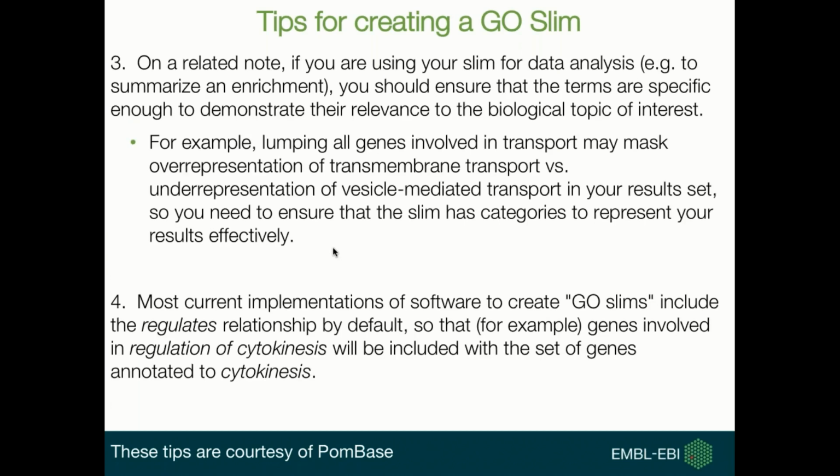And if you're using your SLIM for data analysis to summarize, let's say GO term enrichment, which again is a completely separate topic, but if you guys are interested in a webinar on that, let us know. You should ensure that the terms are specific enough to demonstrate their relevance to the biological topic of interest. So in this case, PomBase gave the example of lumping all genes involved in transport may mask overrepresentation of transmembrane transport versus underrepresentation of vesicle-mediated transport in your results. So you want to make sure that when you make your SLIM, the categories you've chosen represent your results effectively.